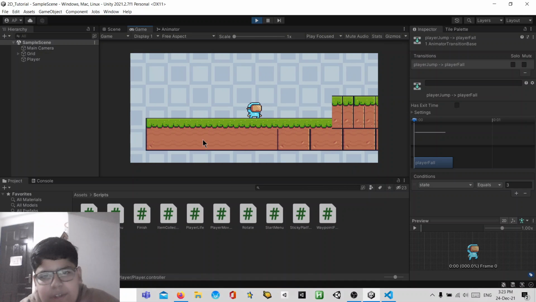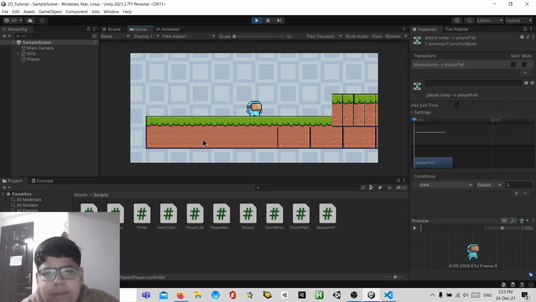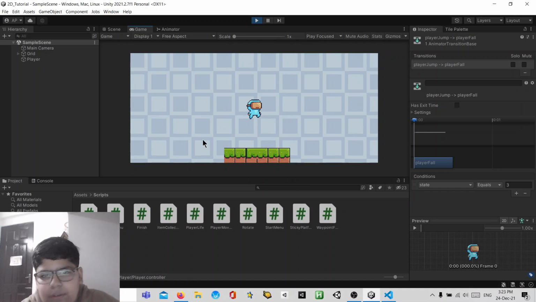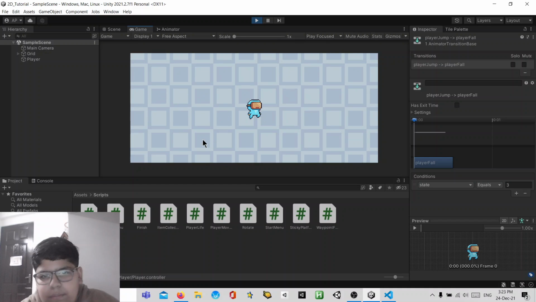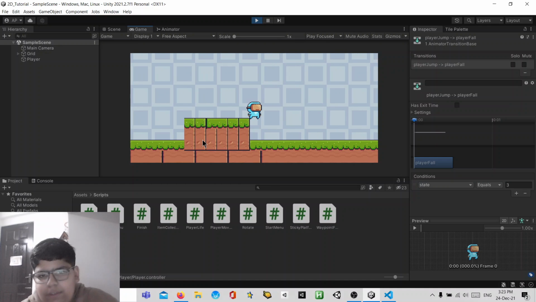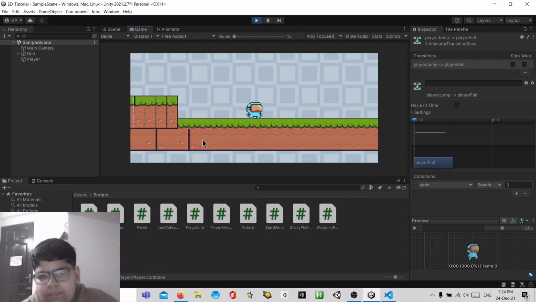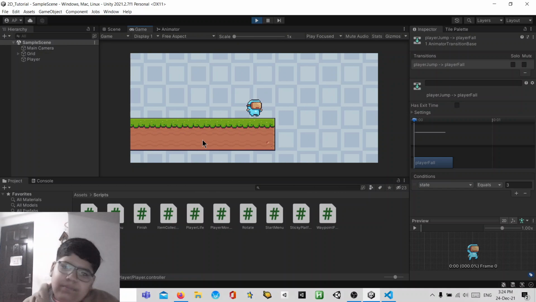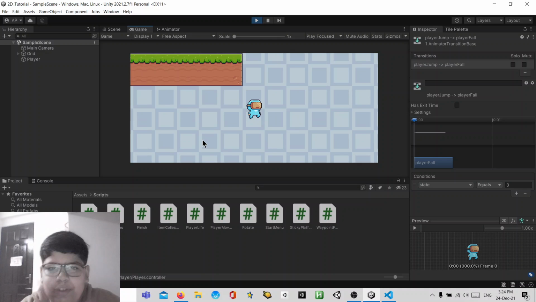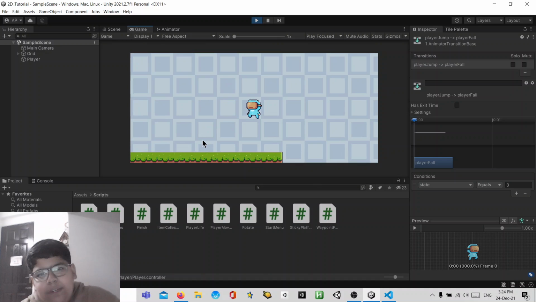So we can run, we can see our jump animation, all our animations work. Okay, so we don't have a grounding check, that's fine. And if we start falling, we're just falling, and of course we can jump up. So this is great.